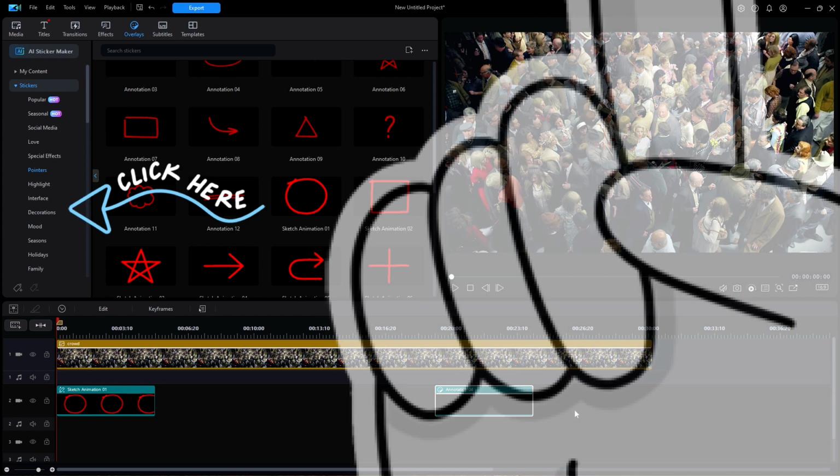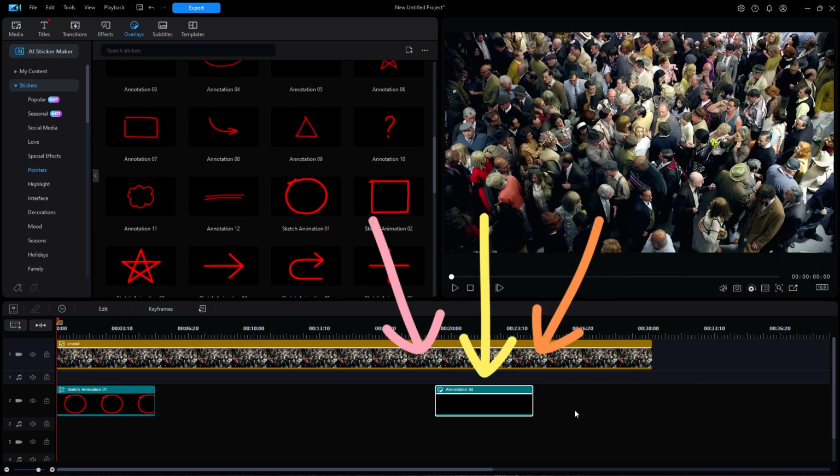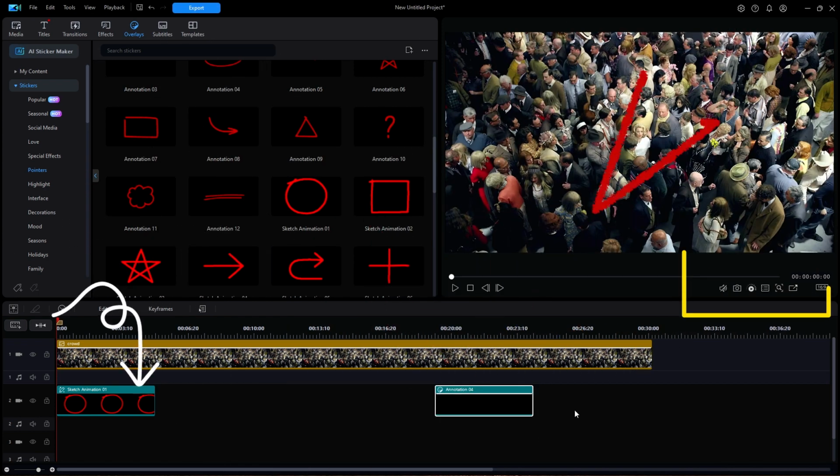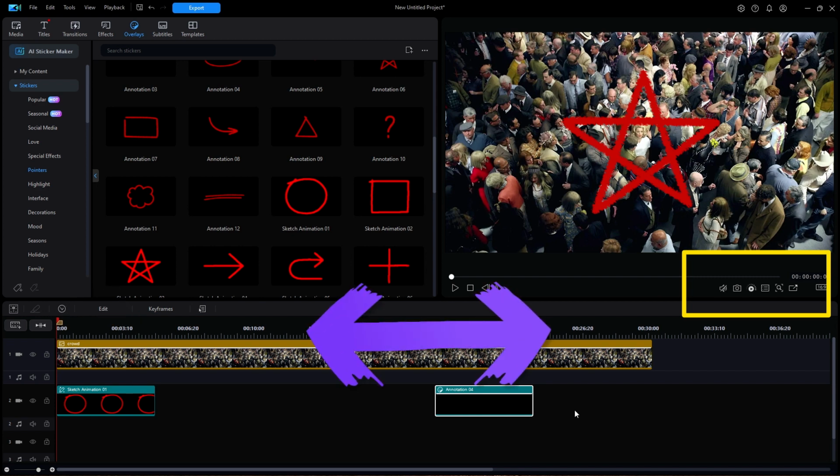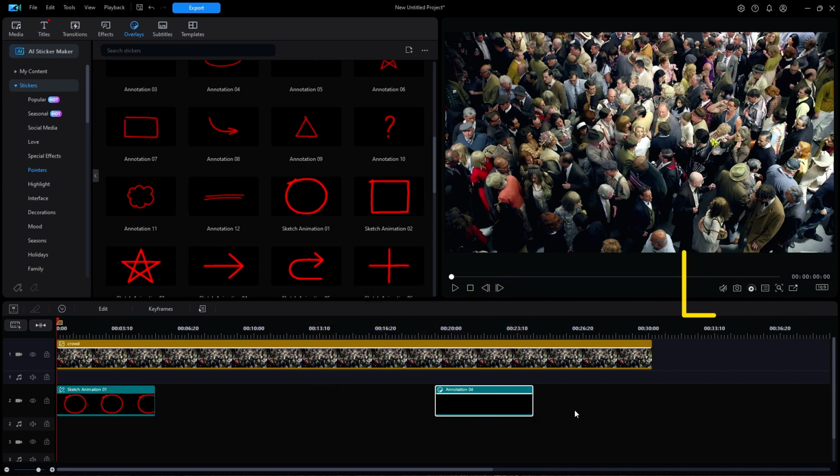In today's video, we'll take a look at how those annotations and pointers were added to some of my videos and how you might find them helpful in your own photos and videos. For example, a simple arrow can point to an important piece of information, or perhaps a circle around one person's face in a group photo.